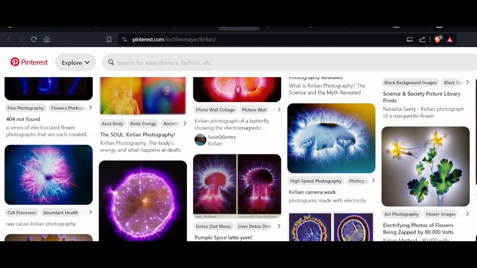I mean, there's wrenches, coins. All these things, when you apply this high electromagnetic field to them, and you have a photographic plate. Again, there's a whole setup. There's instructions all over the place. I do know that it requires high voltage, so it's not recommended to just carelessly do this. You have to research it, look into it, make sure you've got all your safety precautions, because you are dealing with high voltage electricity.